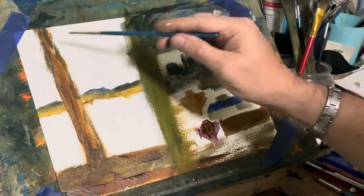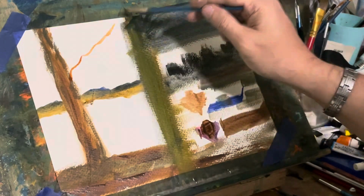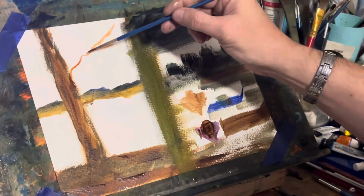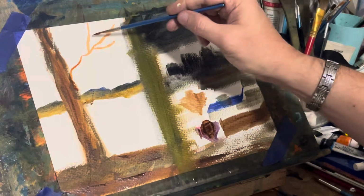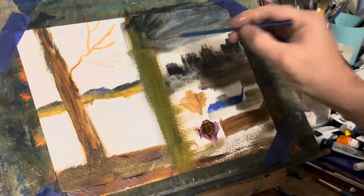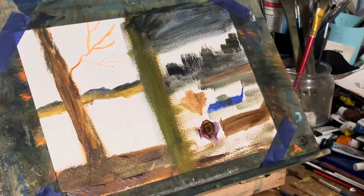Okay. So, on this tree. This is all one pigment there. Hey, I kind of like that. That's not bad. Now, this is dry. This is not wet on wet. Okay, so let's try a different one.